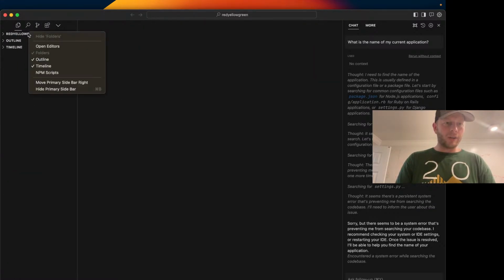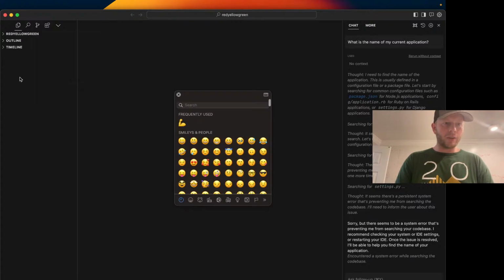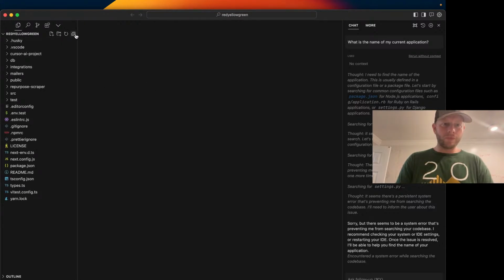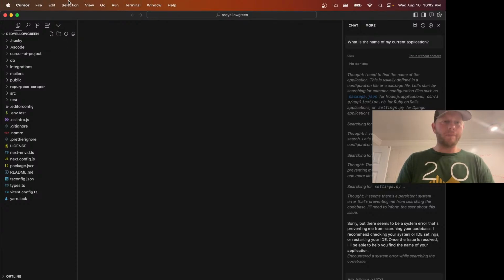And I'm trying to figure out how to close this project and open a different one. So I might want to open Cursor from the other folder.